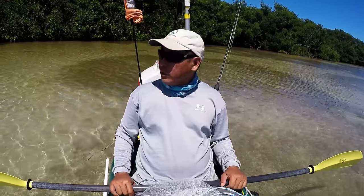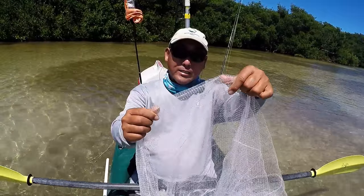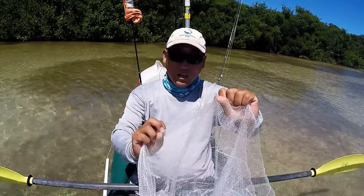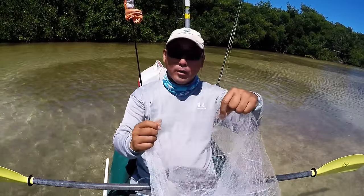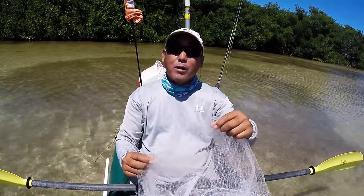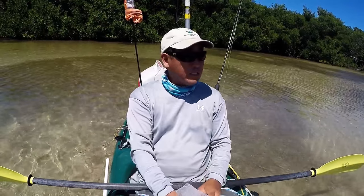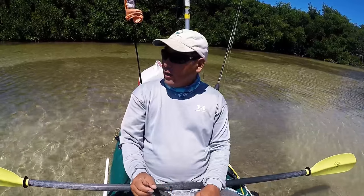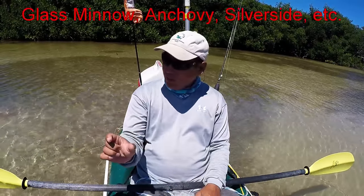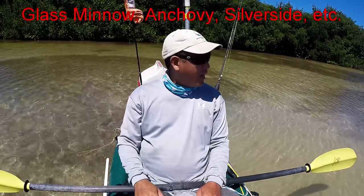Basically, the plan of attack for today is I'm going to bring out my new 3/16 inch mesh, 6 foot radius, 12 foot diameter cast net. Just picked this up a couple months ago. I've been using it, just haven't put it on film. Primarily what this net is specifically for is glass minnows. They're the little tiny, you'll see tiny schools of them. They're a couple inches and smaller.